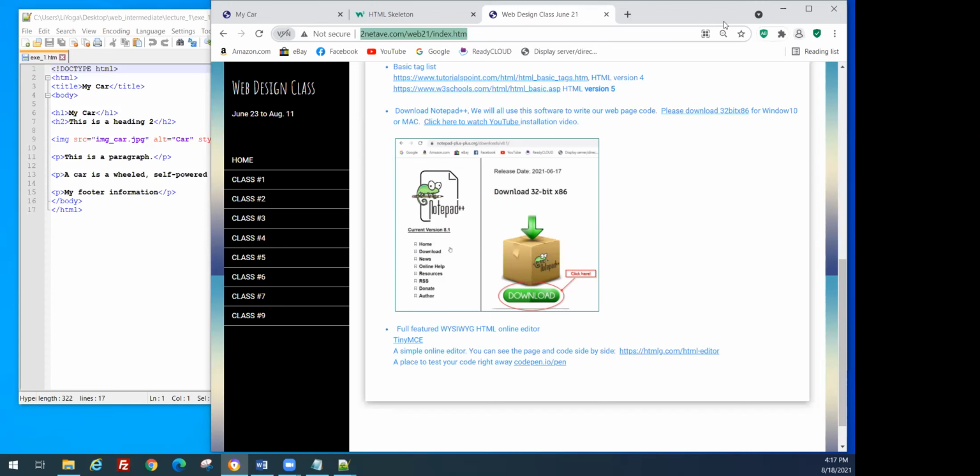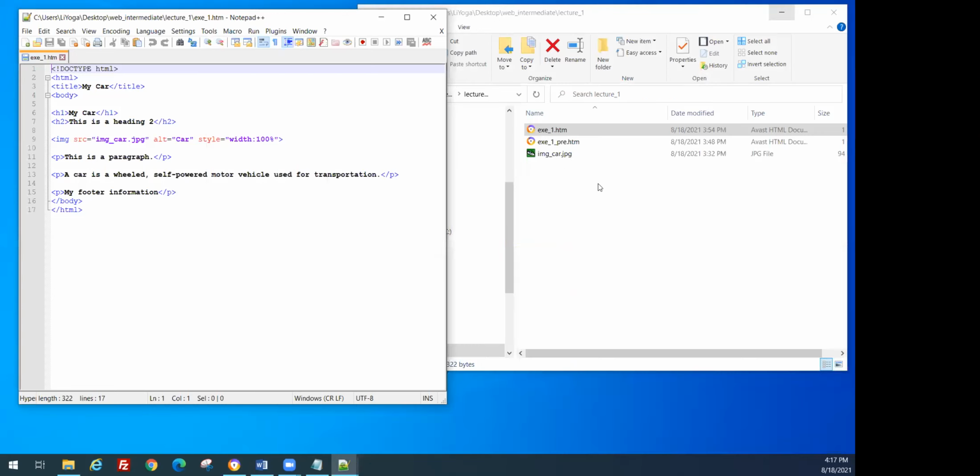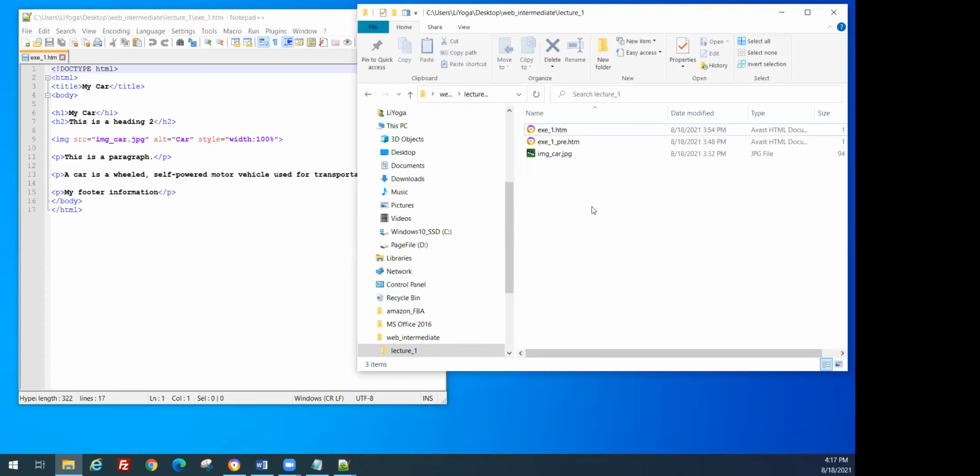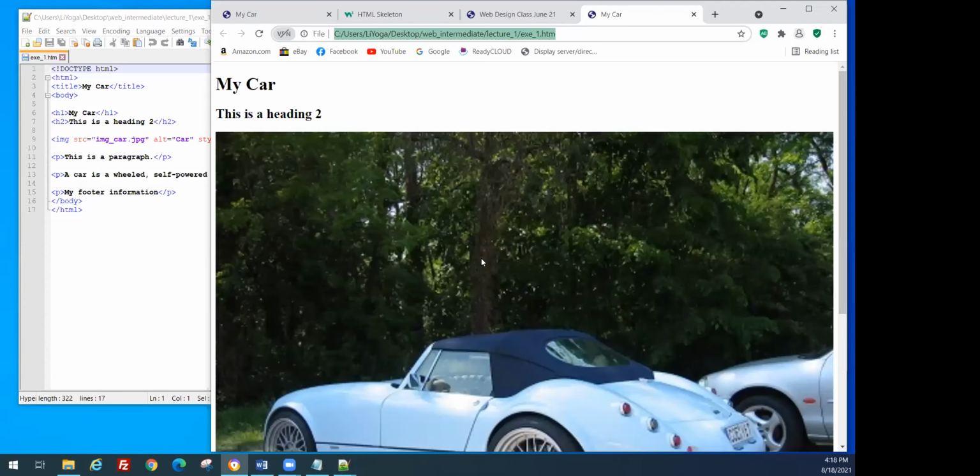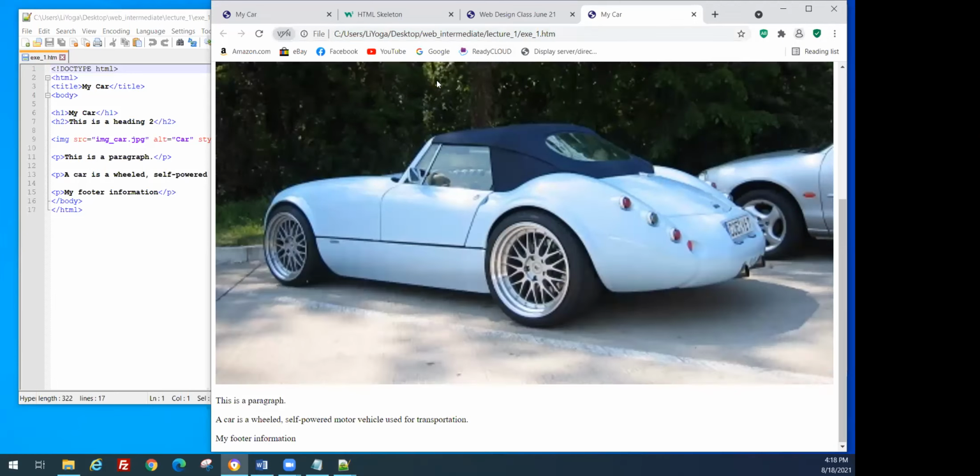If I create a file, it's a pure text file. If I put the extension as HTML and double click it, just to create any text file, for example just a few words, you will get a page.